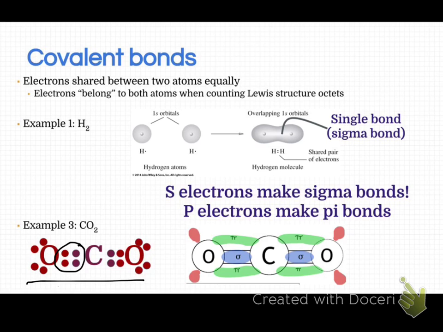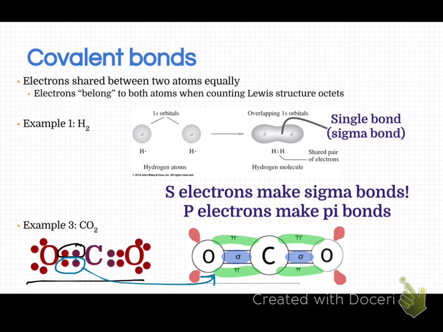It turns out that in this particular example, 1 s electron from each of them pair up to create one of the single bonds, and then from each of the atoms we get also 1 p electron, and that also pairs up. And so the p electrons become what we call pi bonds right there. That's supposed to be an arrow, but it doesn't look like an arrow.